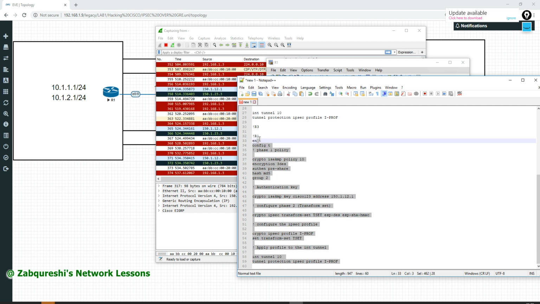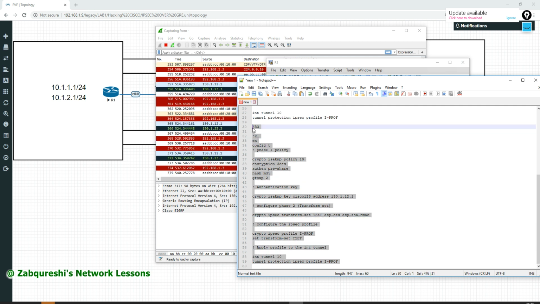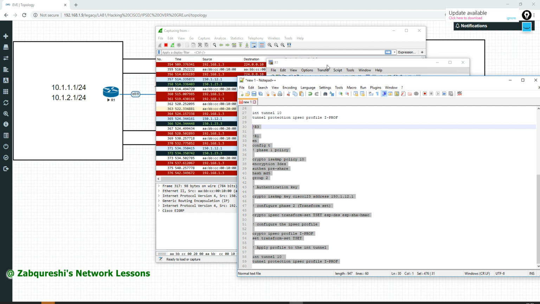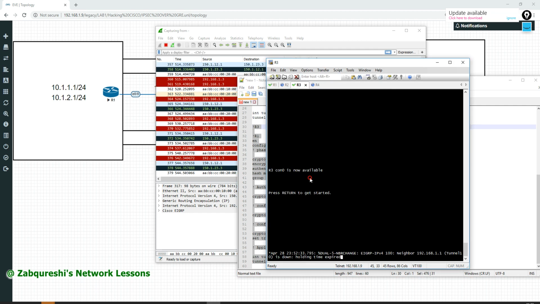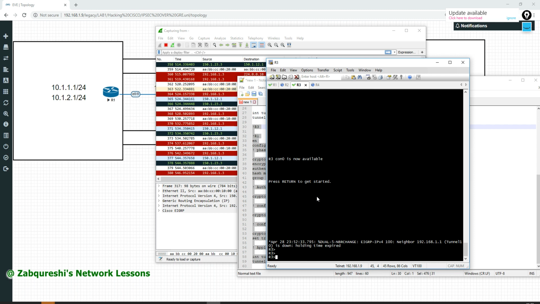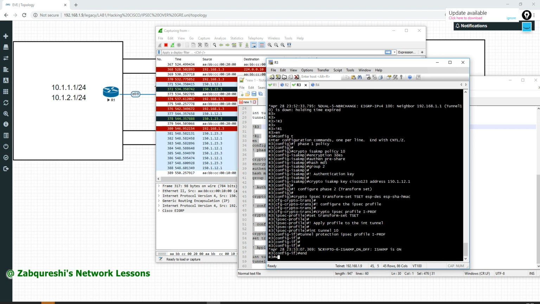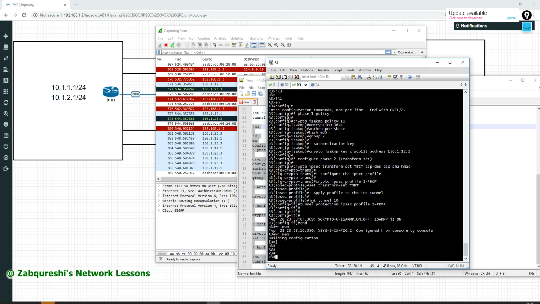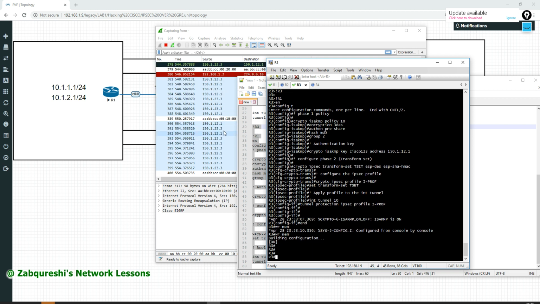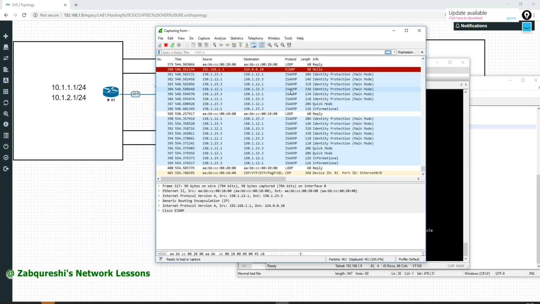Done. Let's copy paste this to R3 and write memory. Okay, I made a mistake, which I did intentionally.